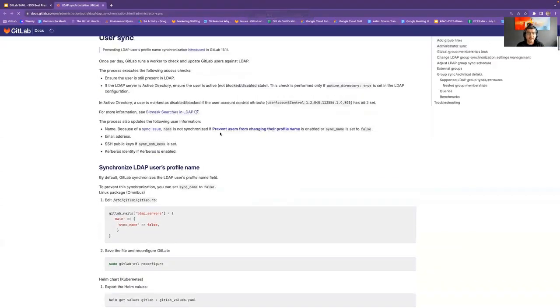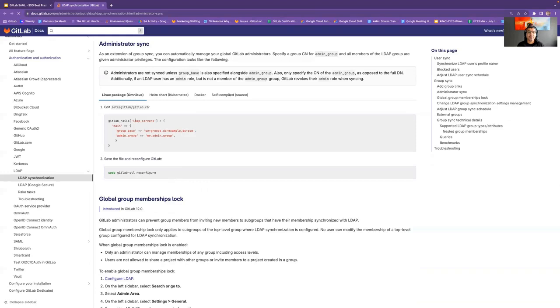I am telling the GitLab server which group in my LDAP, if the user belongs to that group, then please consider him part of the admin group in GitLab. Fair? So instead of manually adding admins, you may have an admin group in your LDAP where all of your admin users are defined, maybe operation admins or platform admins.